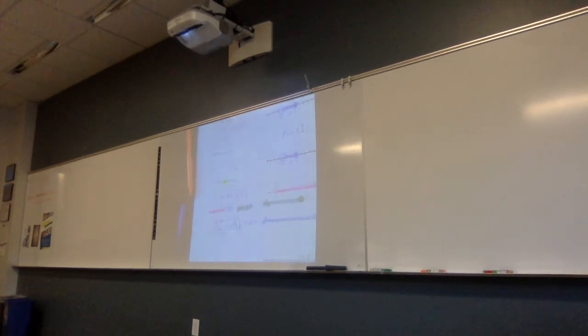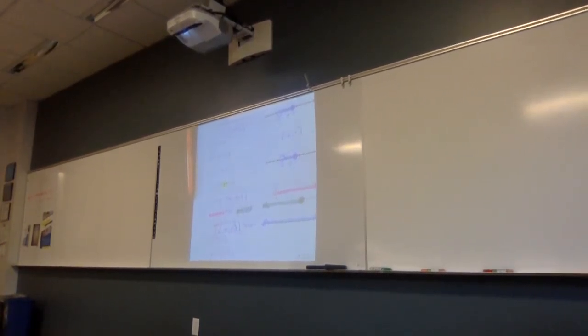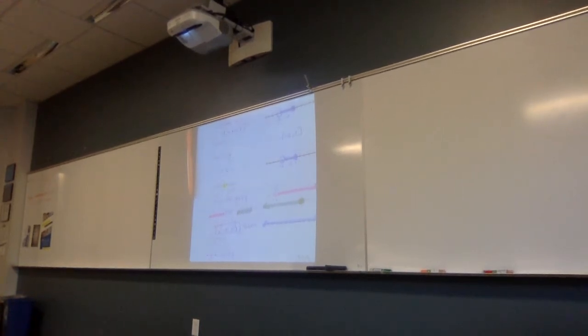Now, let's go ahead and solve this one. Subtract 1 from everything. Negative 4 is less than negative 2x is less than or equal to 2. I divide every component of the inequality by 2. I get negative 2 is less than x is less than or equal to 1.